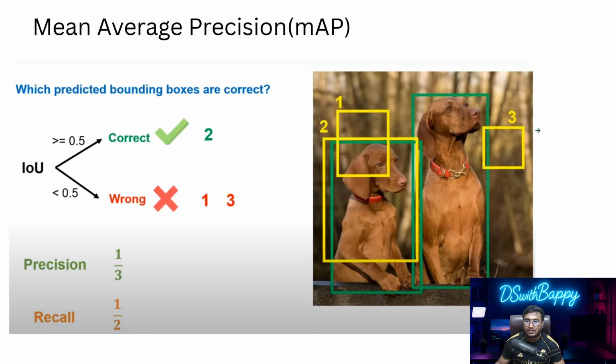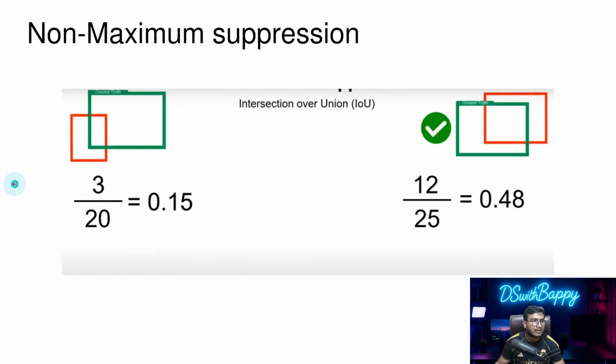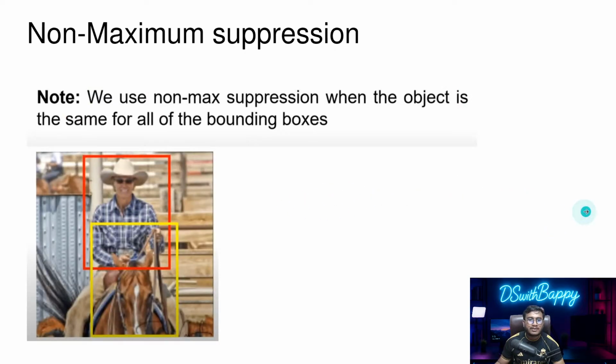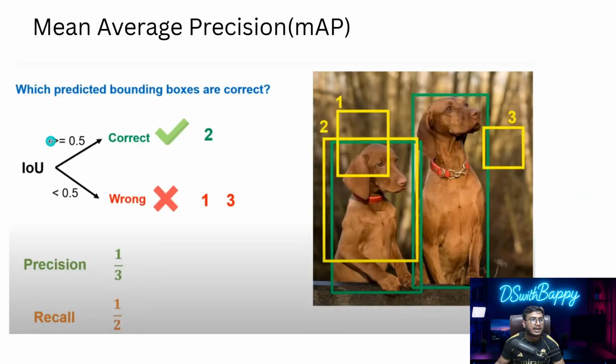Tell me. Let's say the threshold value we have considered for intersection over union is 0.5. I think you are getting the value now. As of now our threshold value is 0.5. That means if the intersection over union is more than 0.5, I can consider this the correct detection, and if it's less than 0.5, I can consider it a wrong detection.